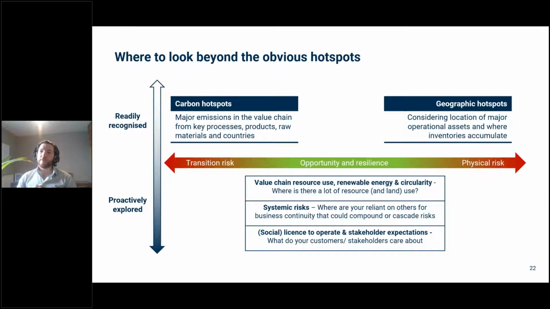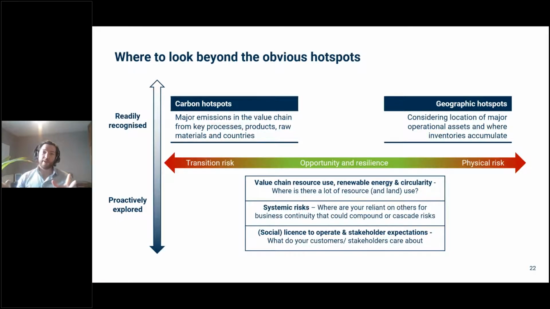I think just in terms of the ways, and also we see successful thinking around this, it can be easy, when there are transition risks and physical risks, to look at either end of the spectrum. So just focus on what my carbon hotspots are, that's where the transition risk is going to be, or just look at where my operations, assets, and sites are, and what the direct physical risks to those sites are.